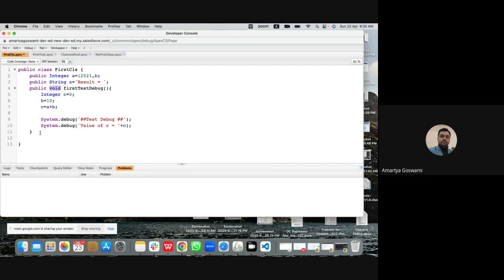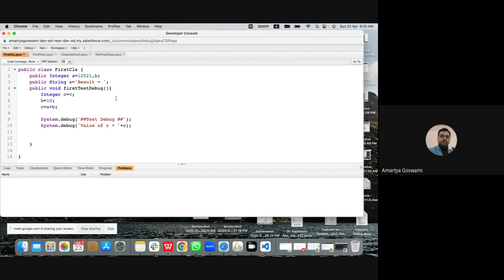So for now, first let's try to look into the basic things. So what is the important thing till now is that we have seen the assignment and the simple arithmetic functionalities.